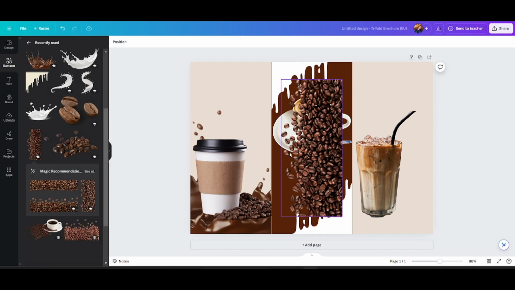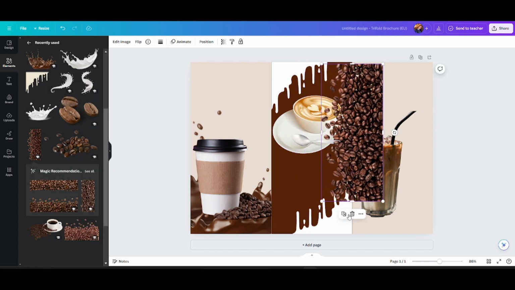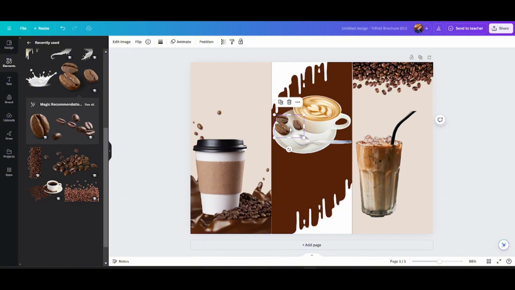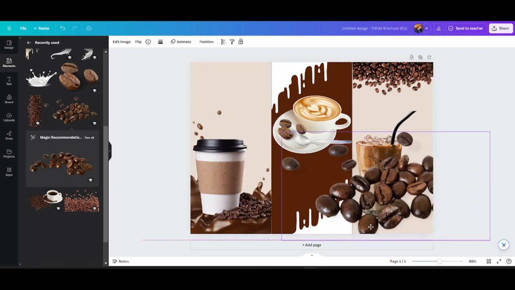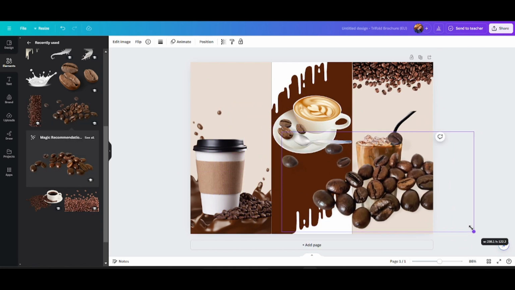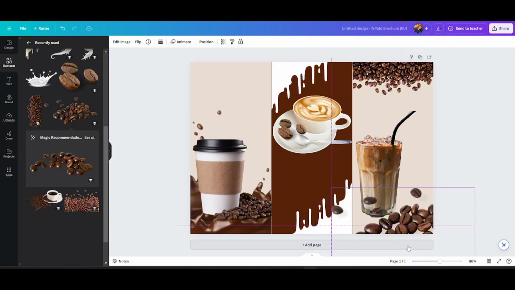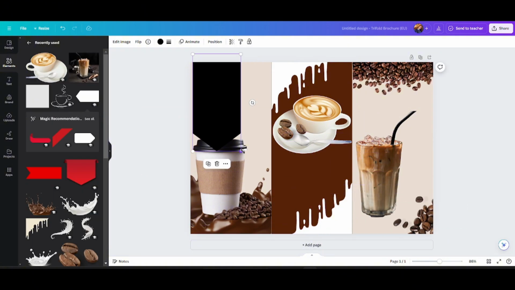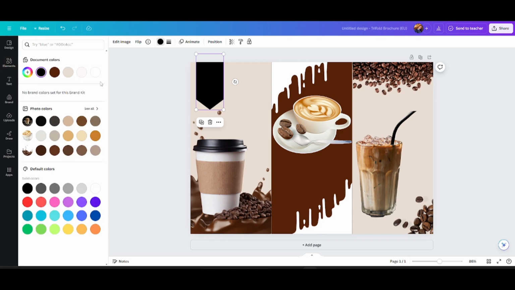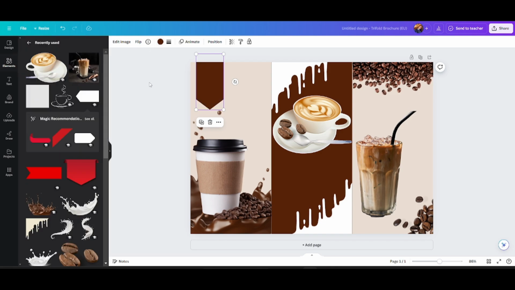Coffee beans, you can add them and decorate accordingly, as per your creativity and the requirements. So I am just using some random coffee beans and other elements here like this, and we'll change the color to dark brown to match our theme like this.